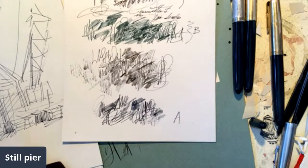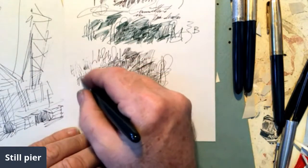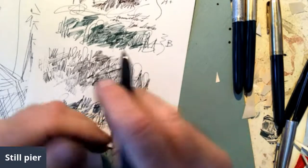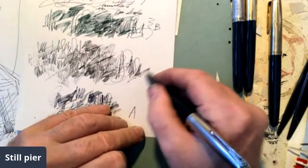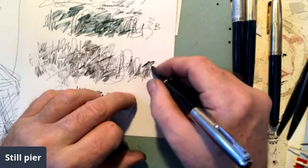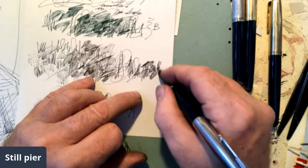Well, I don't know, something might be clogged on this one. Shit. Where's my pen wiper? See, if this were in my collection, it is in my collection. If this were on my desk and I was using this one every day, I think the problem with this pen, which sometimes happens with 51s, is the downward pressure of the top of the shell is keeping the tines of the nibs from expanding a little bit. I think that's what's happening here.